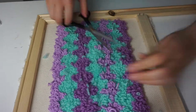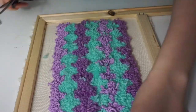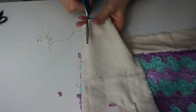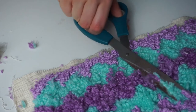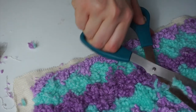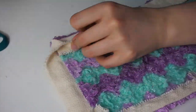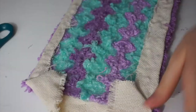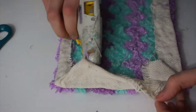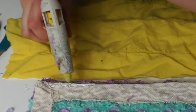Here are my final thoughts on rug tufting with a punch needle as a new hobby. Honestly, for me, this wasn't as fun as my other hobbies. This may be due to the cheap yarn and cheap punch needle I used, but I couldn't get the yarn to stay in the fabric consistently. I kept having to go back and fix things. Maybe my form wasn't good because I'm new at this, but using the punch needle tool was a little bit tiresome on my hand. I'd still recommend trying this new hobby out because, I mean, it was a satisfying project to see come together.